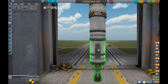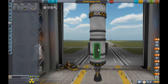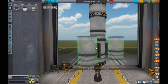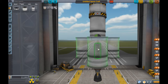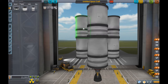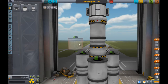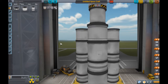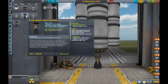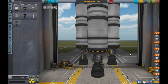Okay, three radial couplers. And then this first stage, the stage we're building next, is going to be what gets us mostly into orbit. I suspect that we're going to get fairly high up and then probably get rid of these side rockets, these boosters, and switch over to that Swivel engine that we just put on there. And I'm going to put a 200 on top just because I feel like we're going to need just a little extra push. And for this first stage, I want something that's a little stronger. So we're going to stick the Reliant on there.